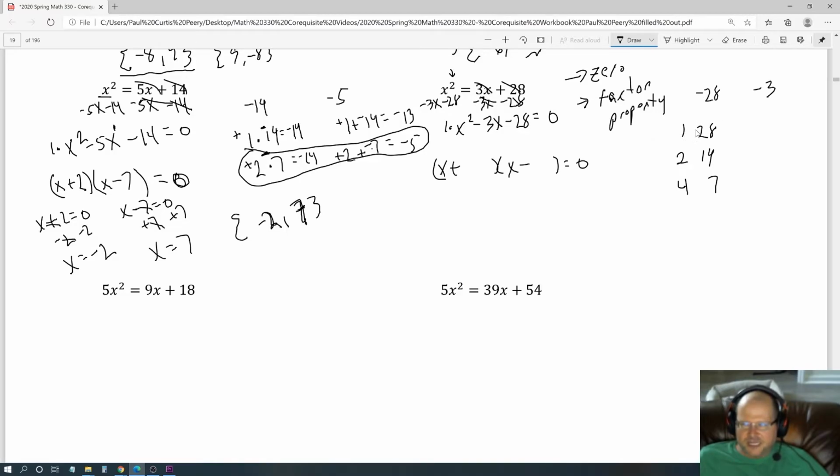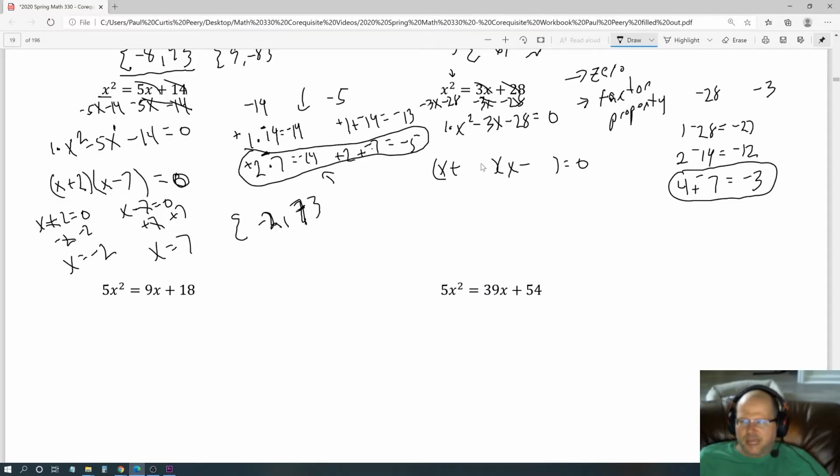So, again, the middle term is negative, so the larger one must be negative. But you can already see that when I add those together, I get a negative 3. So that's it. This is a little more compact form of doing it. You don't actually have to write down the result of multiplication on all the factors. Sometimes you just write one column, and you find the ones that multiply together to give you a negative 28, and then you just add them together, and you find the one that will give you the correct sum. So it's a little more compact form.